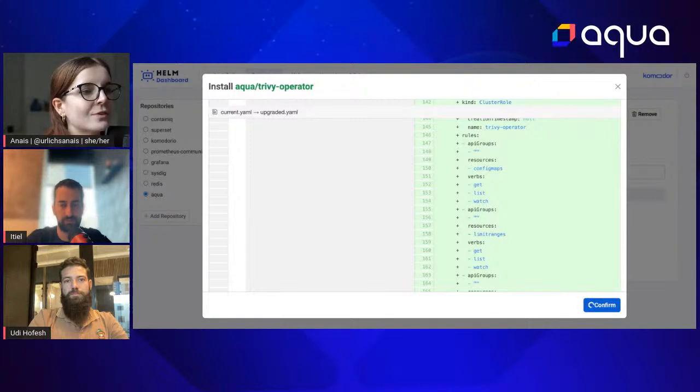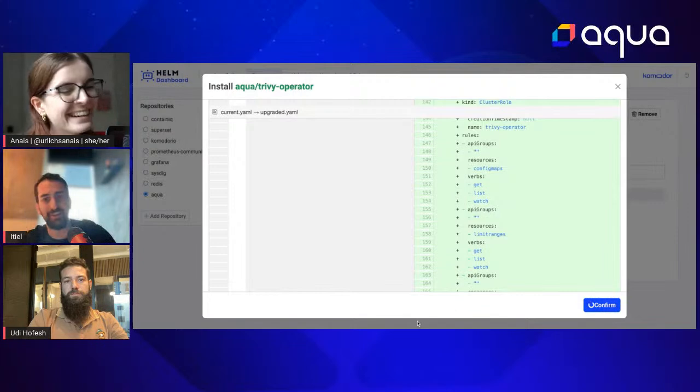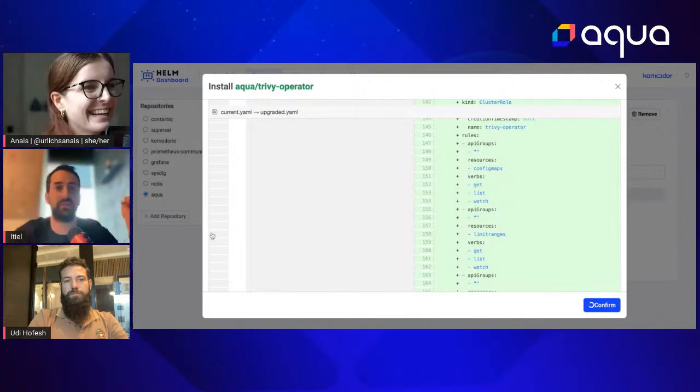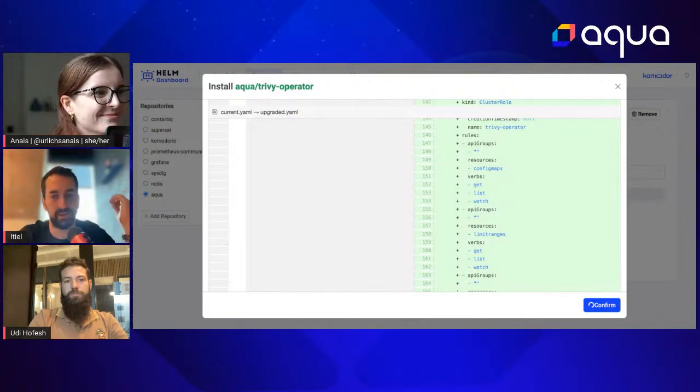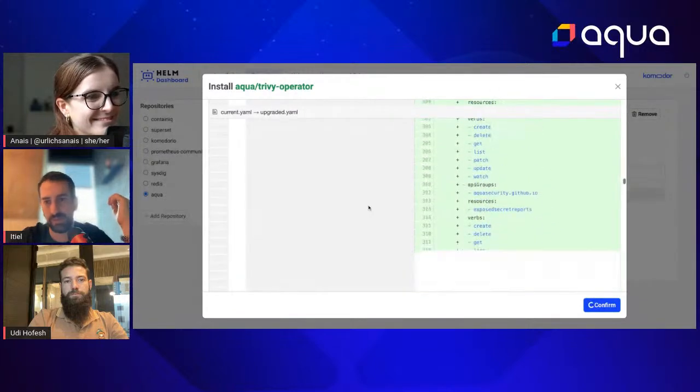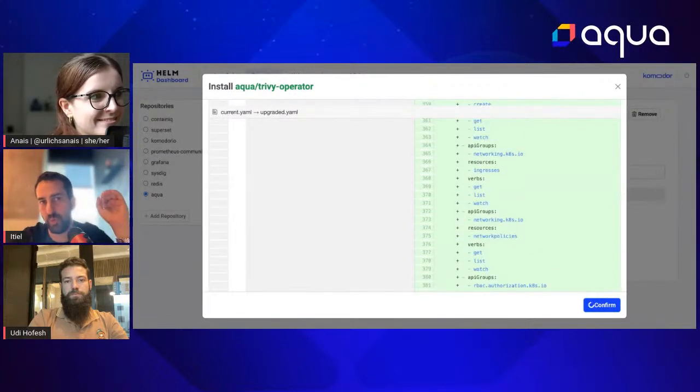So it's not Trivy, it's not an operator, but the Trivy operator is an operator. Okay, makes sense. So I'm now installing the Trivy operator on top of my cluster, right? And it will take probably a few seconds, and then we're done.